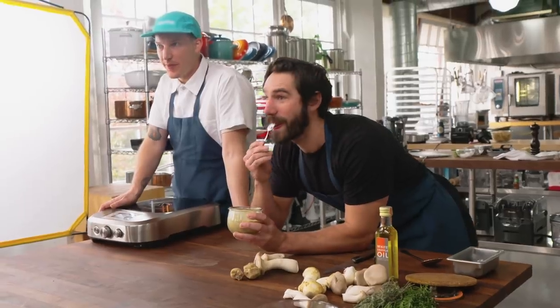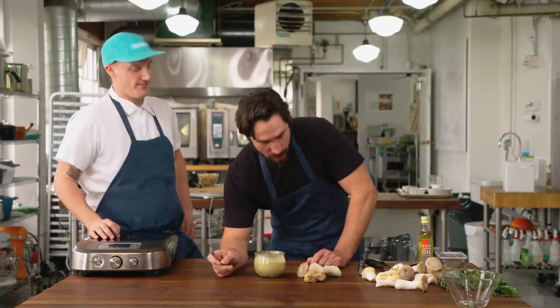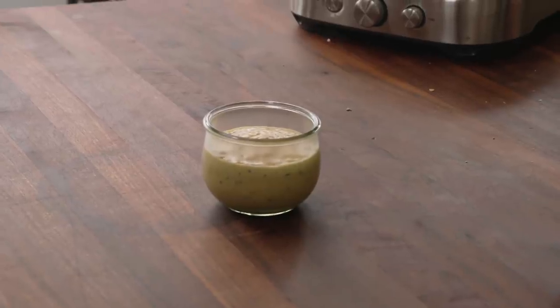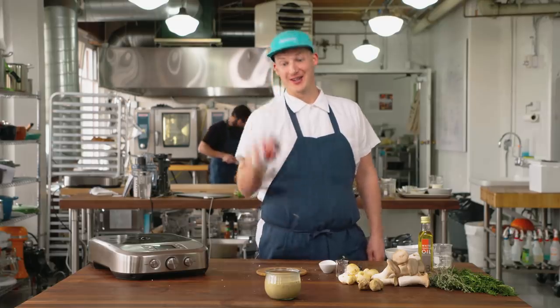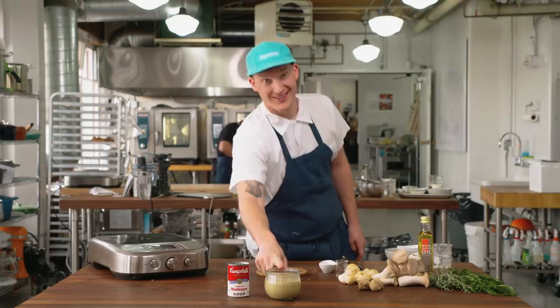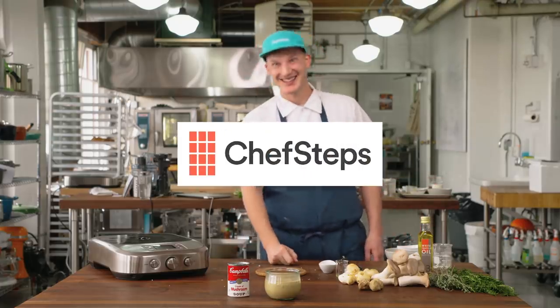I just want brioche buns with those popovers and just dunk it. Sweet Hawaiian rolls is all I need. I don't know how much truffles you got in this thing now — it's $4 a gram. So good. That's 10 ounces — it's as much as a can of Campbell's. A can of Campbell's is $0.99. This, as we've determined, was $150. $0.99 versus $150 — see if it's worth it to you. It's worth it to me.